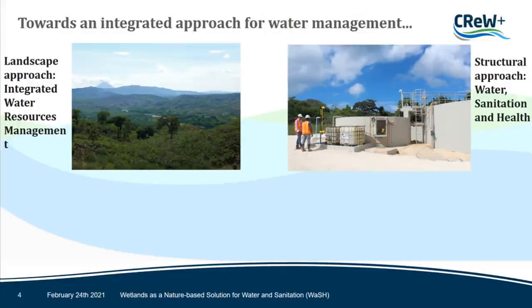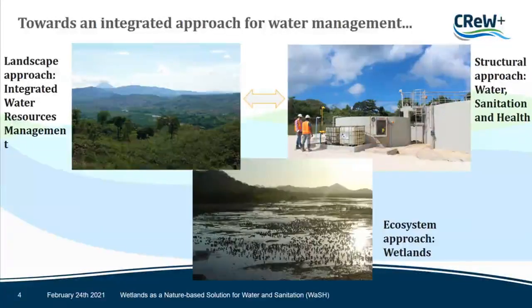Then we also have in the water management world what I would call a more structured approach, where we have water, sanitation and health, the infrastructure, the provision, and all those elements that are related to this. But there is a topic that is sometimes left aside, and this is where we talk about the ecosystems. So where is the ecosystem approach? In this case, it's represented by the emblematic ecosystem of water, that's the wetlands. So we are going to look for those interrelationships with all these approaches to see what is the point in the practice. Another way of envisioning this connection is through the Sustainable Development Goals.